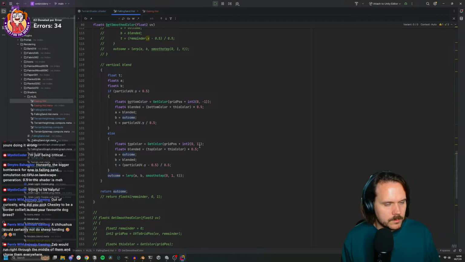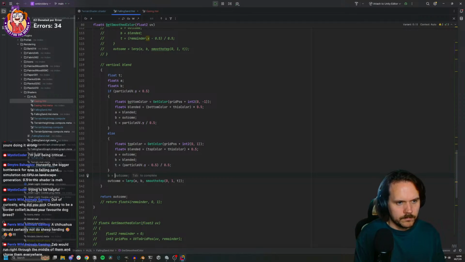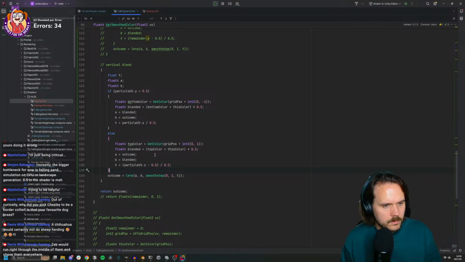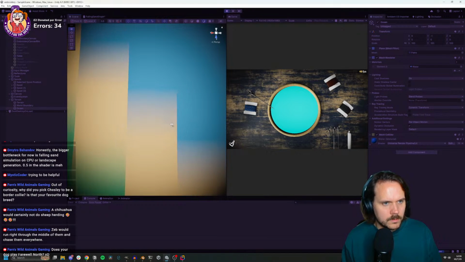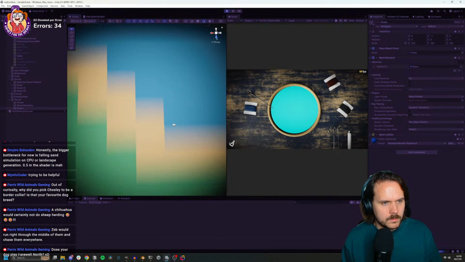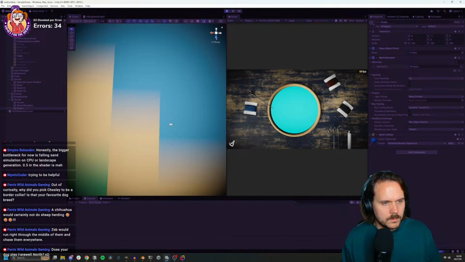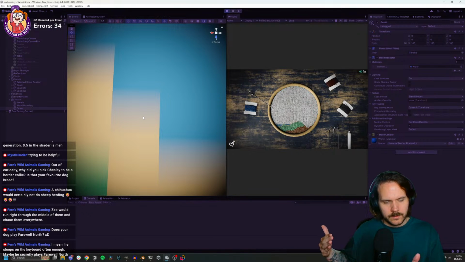Bottom, top, bottom, top. It feels to me like this gradient is kind of lopsided, where it's going up and to the left.